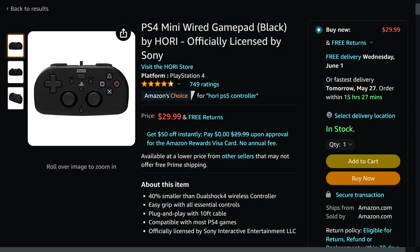I used to use this controller a lot, and the D-pad was great. The quality of everything felt good except the shoulder buttons. And there's no touchpad, but there is a touchpad button, which is still very appreciated. And it does all the basic things very well. And it's only $30. The fact is, they went for quality. And I don't care if it has all the bells and whistles, I want everything it does to do well.